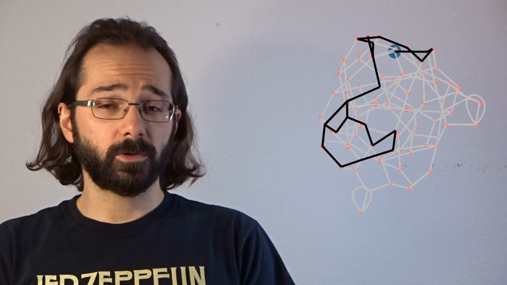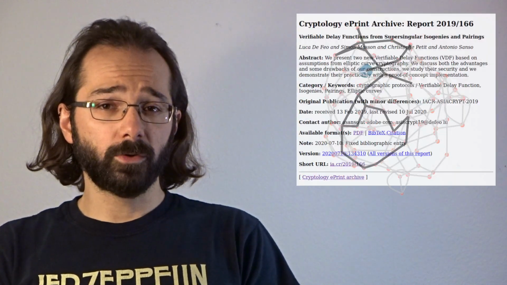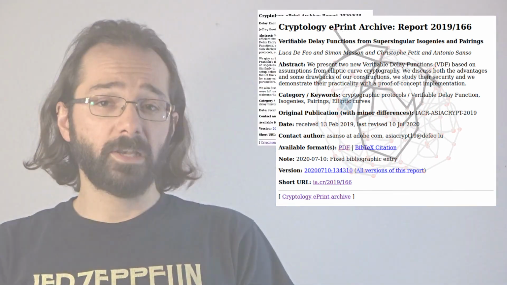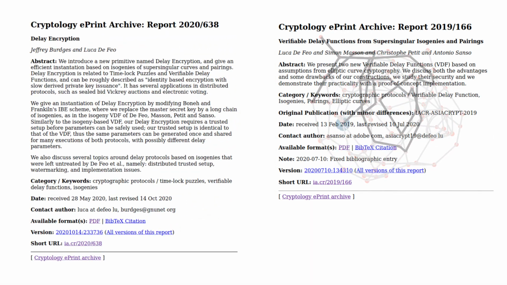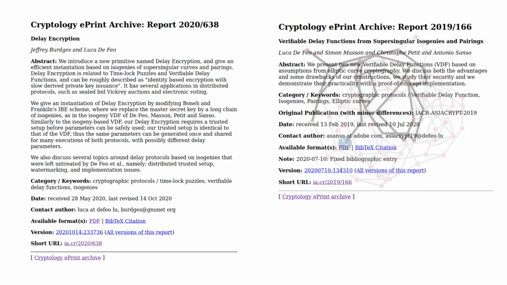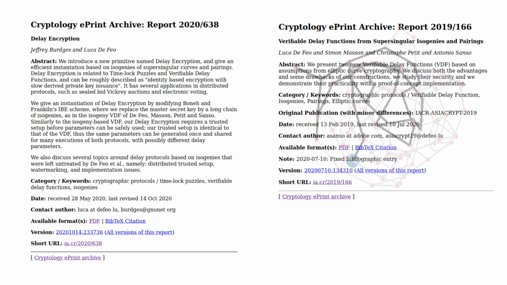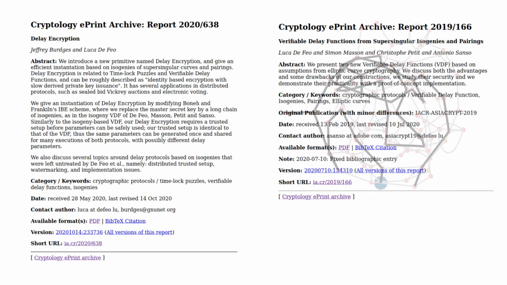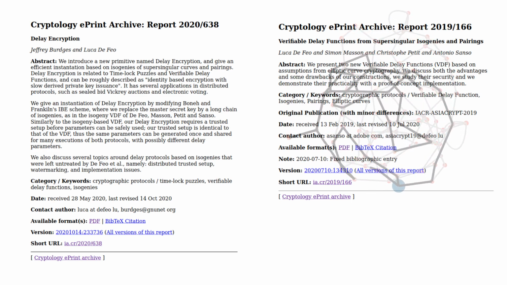Combining this idea with classical pairings, we obtain interesting time delay primitives such as verifiable delay functions, time-locked puzzles, and a recently introduced one named delay encryption. These primitives have several applications in distributed protocols: randomness beacons, leader elections, auctions, voting, and are thus very attractive for, guess what? Blockchains. Now, these primitives are quite challenging to implement, but I wouldn't be surprised if, along with SIKE, they were among the first to be deployed in the real world.